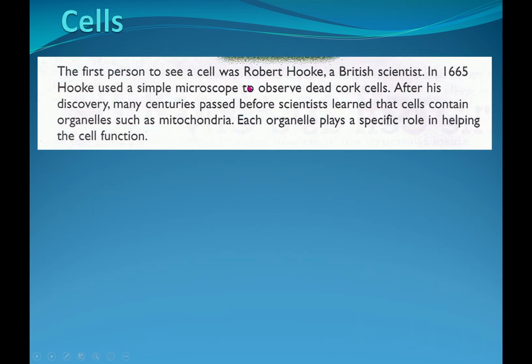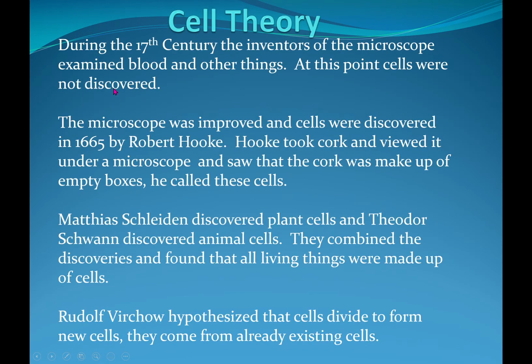So here's cell theory. Robert Hooke was the first person to look under a microscope, and he observed cork. The cork looked like little cells, like he thought of when he was part of the monastery. He said, hey, those look like the monks' cells. And so then he named them cells. And he was looking at plant cells.